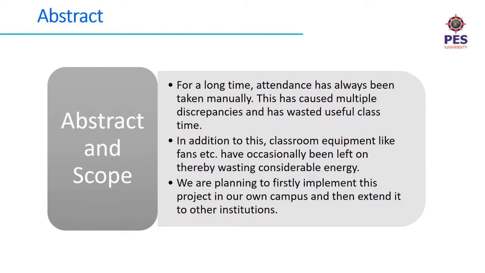The abstract and scope of our problem. For the longest of time, attendance has been taken manually. We would see teachers manually call out each name of the student, and you would see each and every student answer to their roll calls. This is a tedious and time-consuming process and has wasted useful class time. In addition to this, classroom equipment such as fans and lights, etc., have been left on regardless of the room being empty. Any kind of automation regarding attendance on a classroom level has always been prone to malpractice or failures, and our project aims to change this for the better.